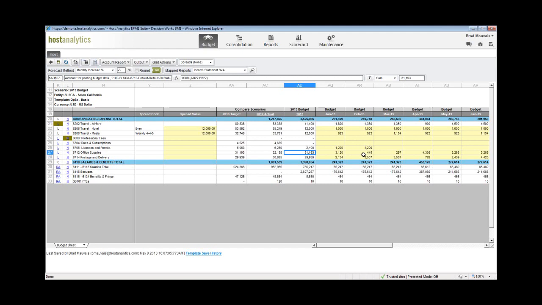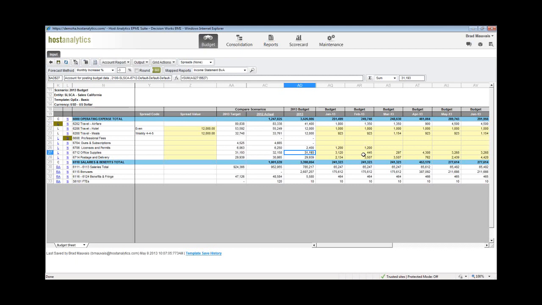So a lot of quick techniques to enter data and allow you to manipulate your plan. And these are for end users. Anybody can understand this and quickly enter their data. Now there's two more things I want to show you on this template that I think are particularly interesting and very useful. One of them is called line item details.